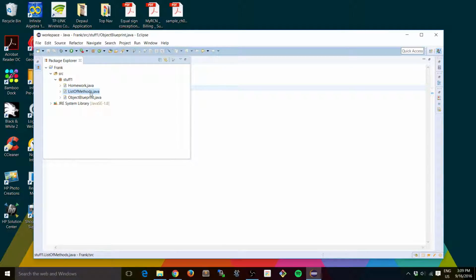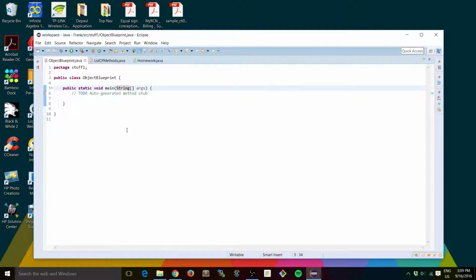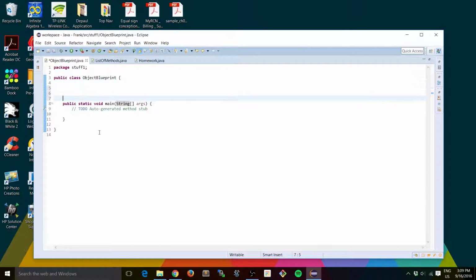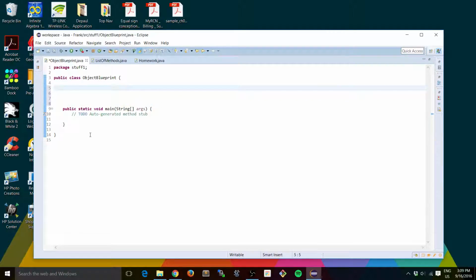So let's look at these two individually. First, basically an object is a new type of data. You're familiar with numbers, you're familiar with strings, you're familiar with booleans. These are all different types of data. And an object is basically a way to bundle a lot of these together in a new way. So right now, above the main method, this is where you would tell the computer or tell another user what are the important things to keep track of that your object has.